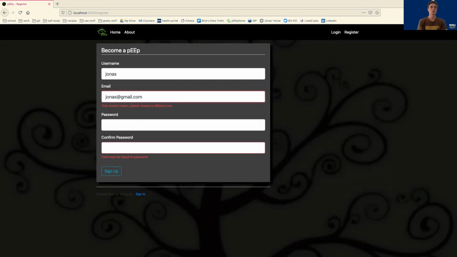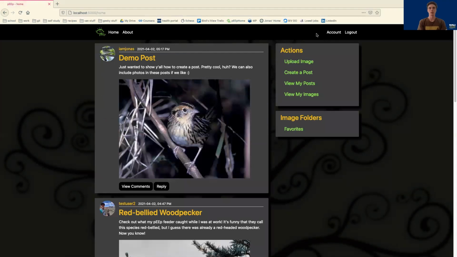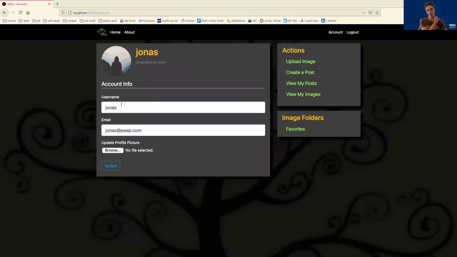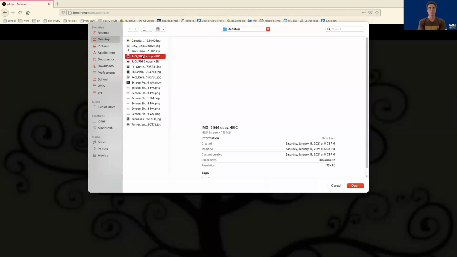So finally, I went ahead and added an email that was not yet taken and then added a password that actually matched up. So now that I'm registered for an account, I can actually sign in using the credentials that I just created. And now I'm redirected back to the home page and you can see that I'm logged in. Additionally, you can see on the right side all of the actions that were not previously there. And those are presented to users that already have accounts, but not people that don't have accounts.